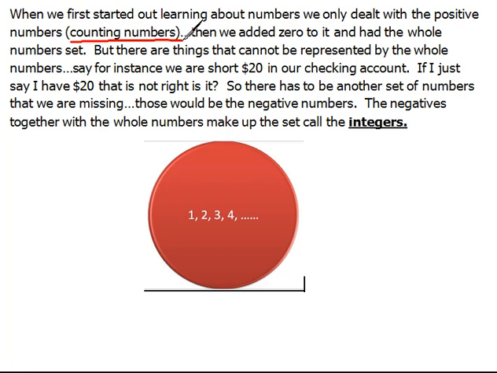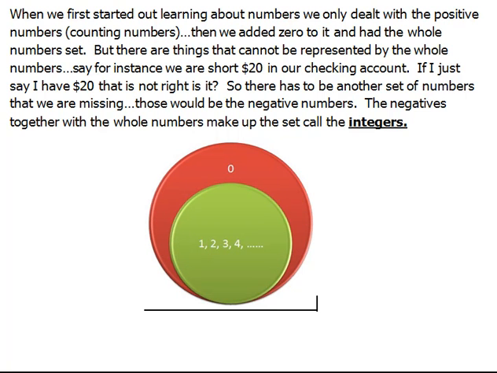Another name for it is the natural numbers. And also later on we find out that it's called positive numbers, but we don't know this at that point. They're just counting numbers to us. Well, then we get a little bit older and we realize that there's something called zero, that you can have no toy trucks or no Barbie dolls. So we start to learn the concept of zero, and then we have to add that into the set of numbers that we already had. Well, when we add that, we call it the whole numbers.